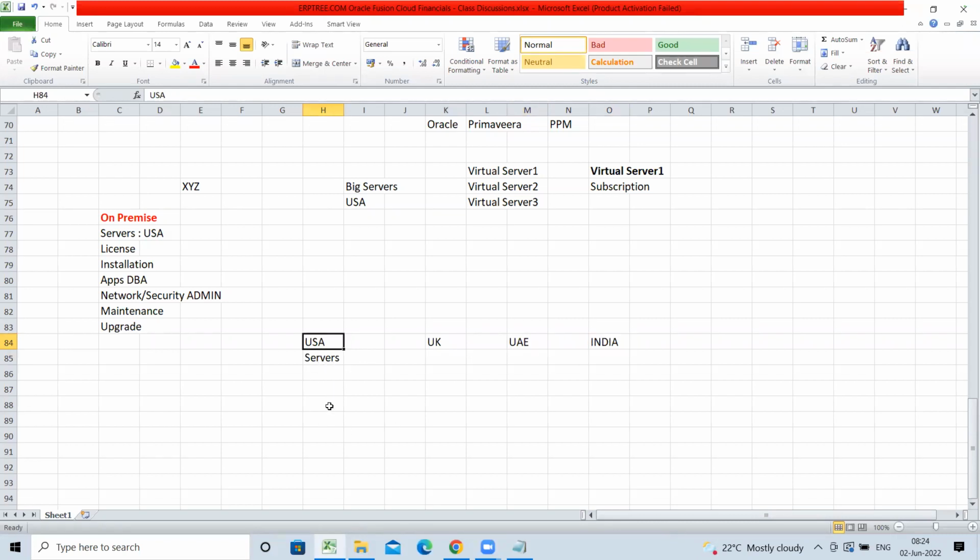If users working from the US try to connect to servers located in the US, the servers may respond immediately. They send some request, and the server may respond immediately because the server is very close to their location. Users are in USA, servers are in USA.